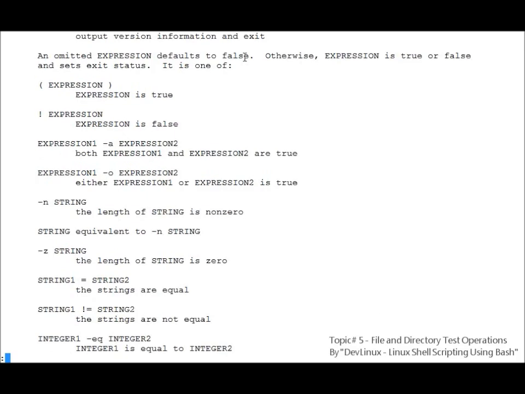So we can also use an exclamation sign in our expression to negate the overall expression or condition.